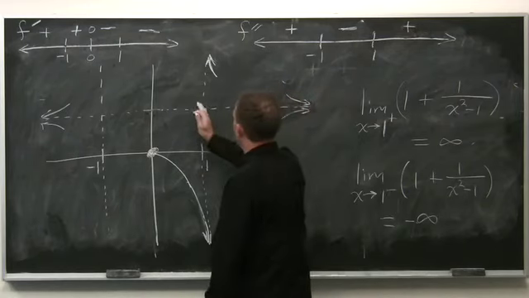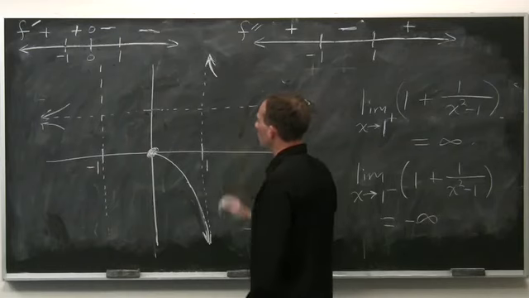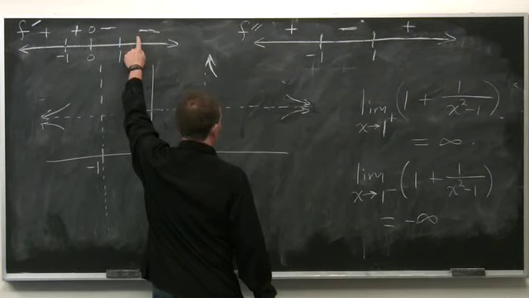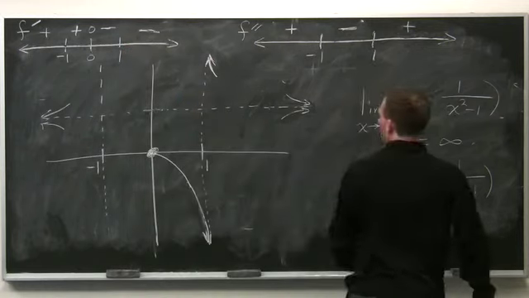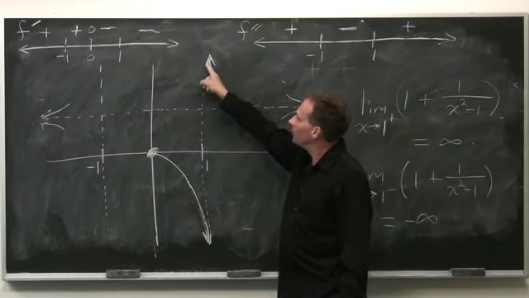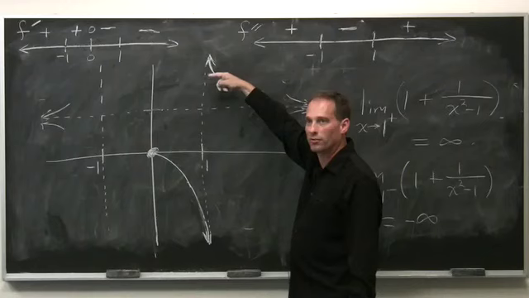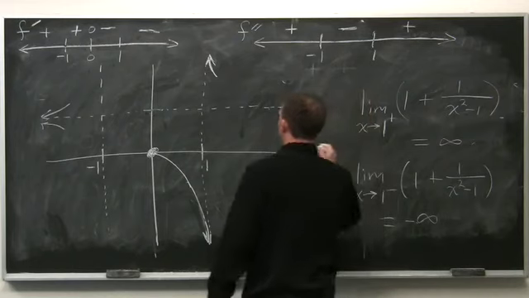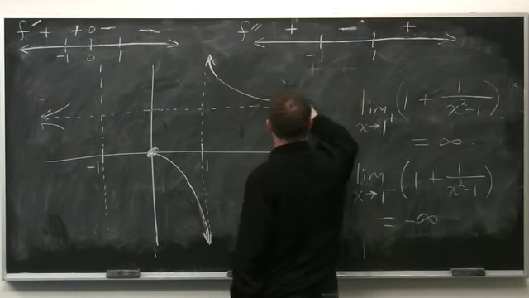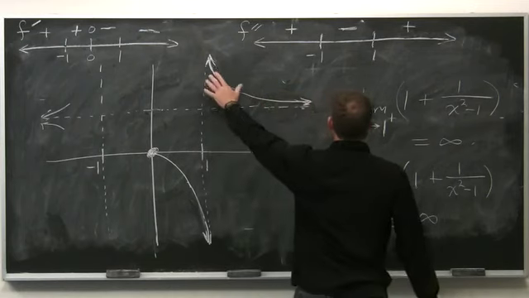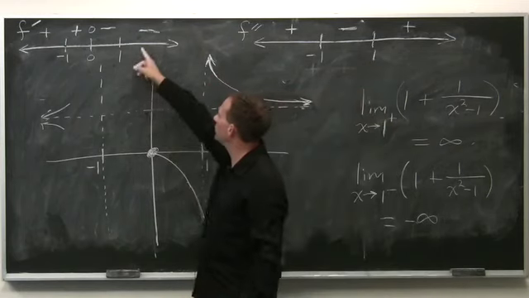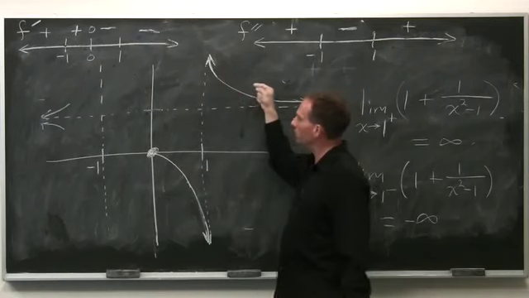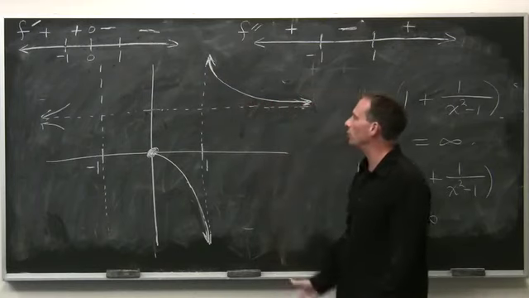Great. On the other side of this asymptote, what happens? The function has to still be decreasing, but now it has to be concave up, and it has to approach infinity as you approach 1 from the right, but it has to approach 1 as x approaches infinity. It has to do this. It has to be concave up, because this is positive. It has to be decreasing because of this. It has to go roughly from the upper left to the lower right. It has to approach infinity as you approach 1. It has to approach 1 as you approach infinity.